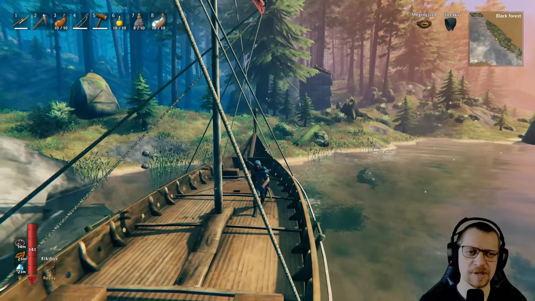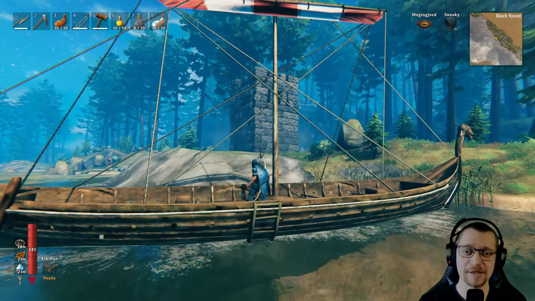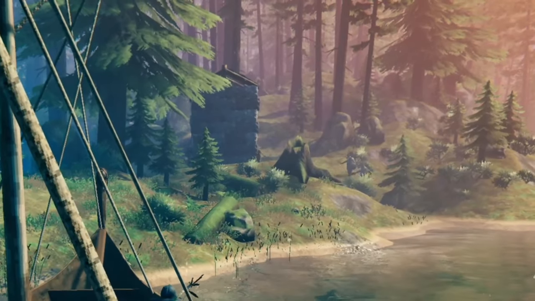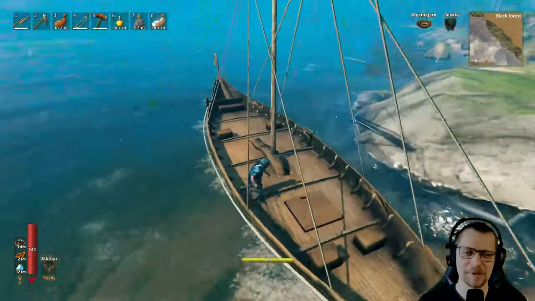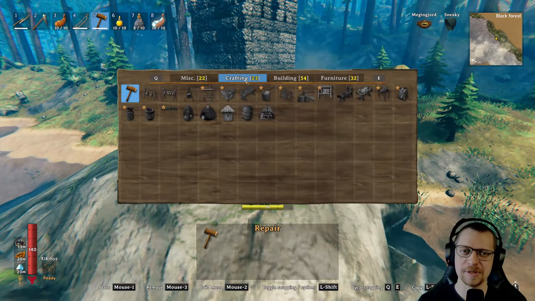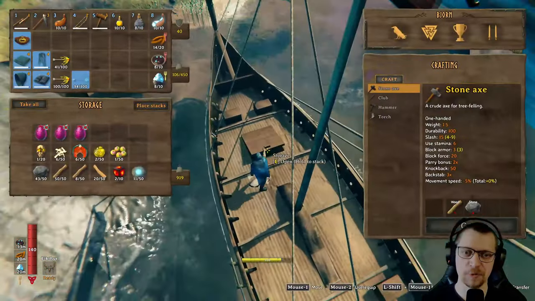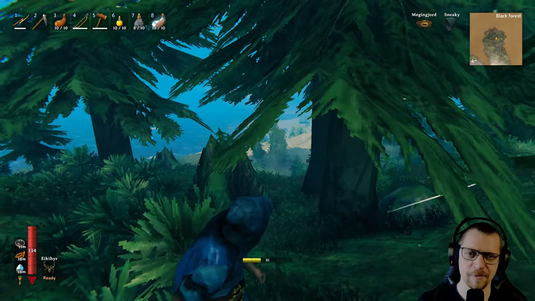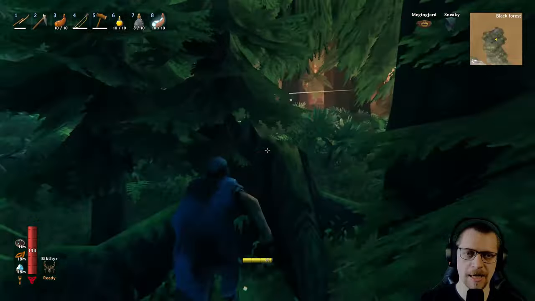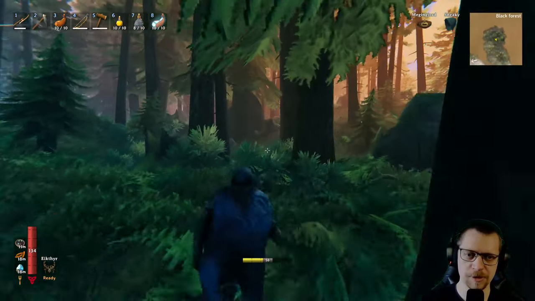Looks like the locals are fighting each other. We have a skeleton fortress and a great wolf fortress. Okay, interesting. Let's anchor the boat here. It's definitely not the safest area, but it is what it is. Oh, we definitely need wood and stone. And there we have the plains and we have the deathskeetos. And I think I've been spotted. I hope not.